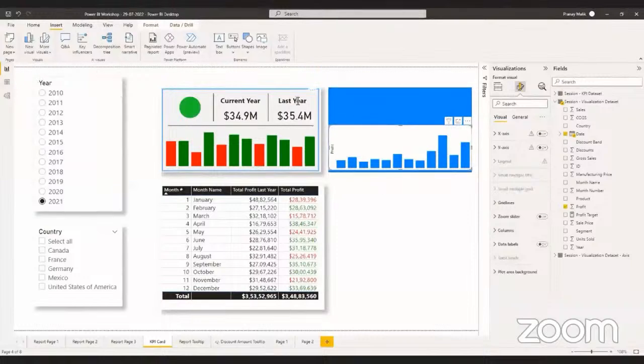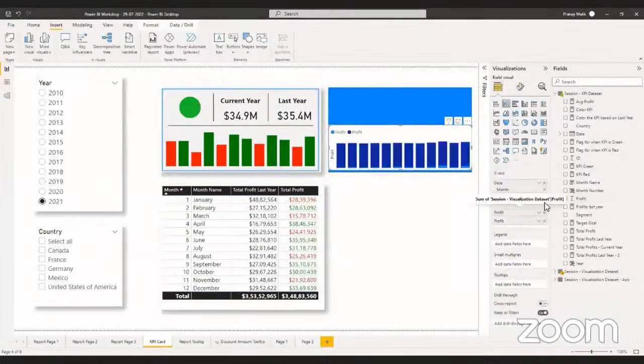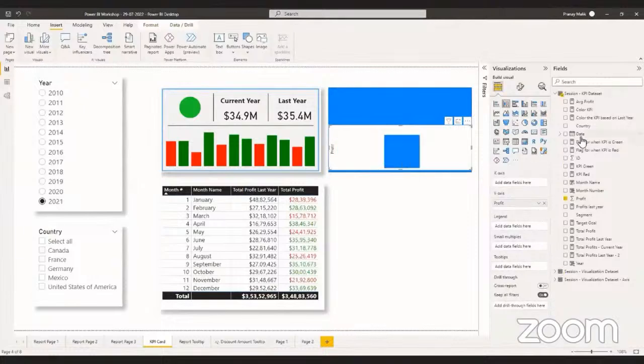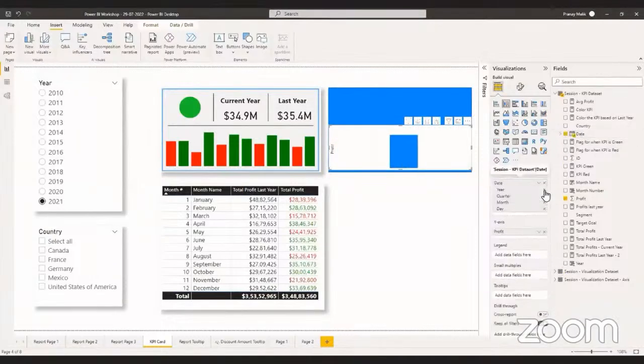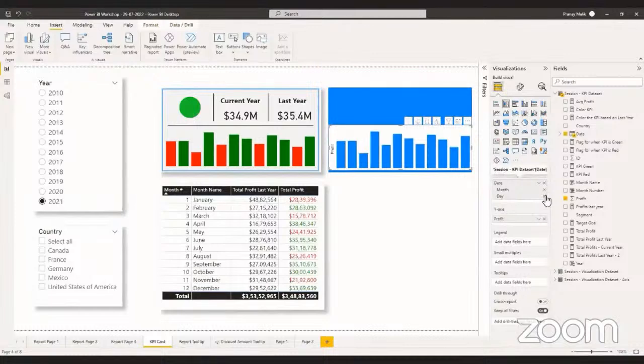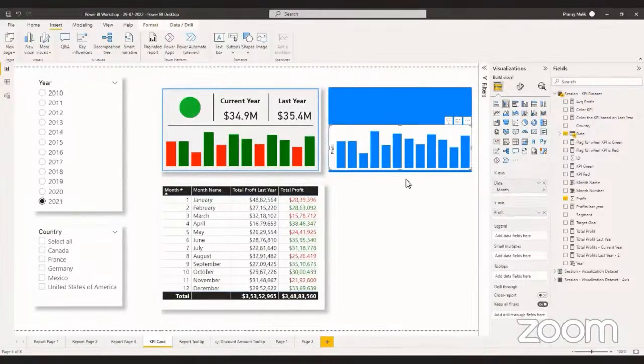Well, to do this, I'm actually using the data from the wrong table. Apologies. Let me quickly switch to this. So we have profits here, and we are looking into dates, right? I had created a different table just for this particular example, so that's why I ended up using the old table. No worries. Now, what we want to do over here is change the color scheme.